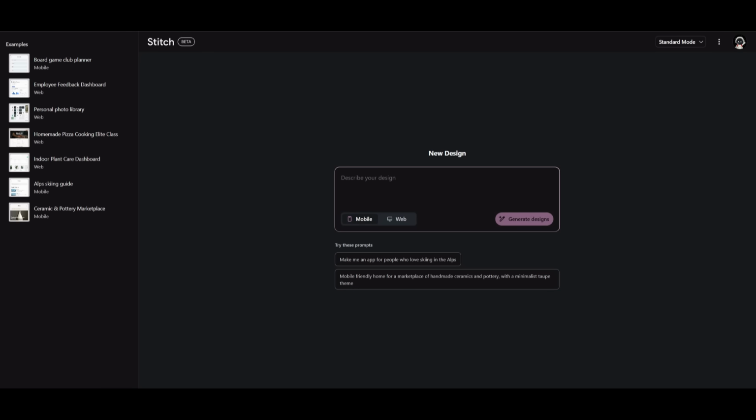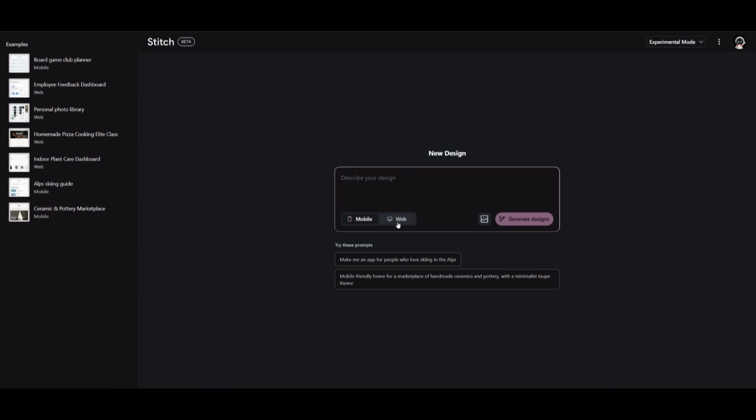So to get started, it's actually fairly easy. You just need to have a Google account and you can simply sign in. Now there's two separate modes. You have the standard mode, which is to design faster with the Gemini 2.5 Flash. But then the experimental mode is where you use the Gemini 2.5 Pro, which I highly recommend that you use because you're going to be able to get better outputs because of the coding quality and performance that we saw from the benchmarks.